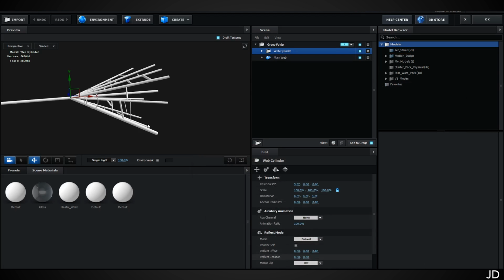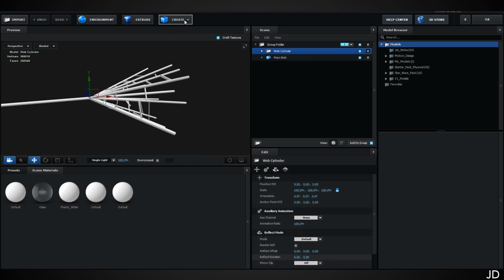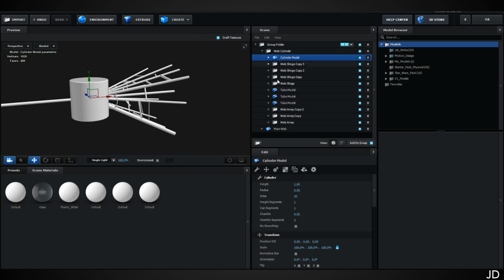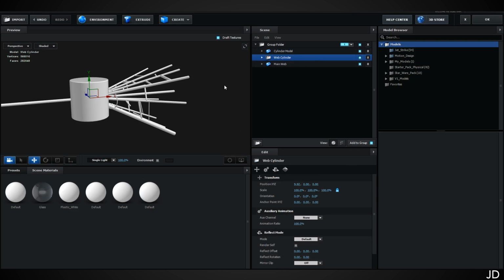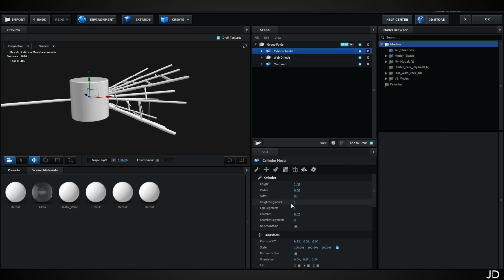Alright, so there is actually one more step that I'm going to do to make this look a little bit more realistic and blend in with the main web. I'm going to create a new cylinder just like that. Make sure it's outside of the web cylinder group, but still inside of the main group folder. We're going to change its height segments again up a lot, its radius down to about 0.03, and then I'm going to rotate it and move it up.